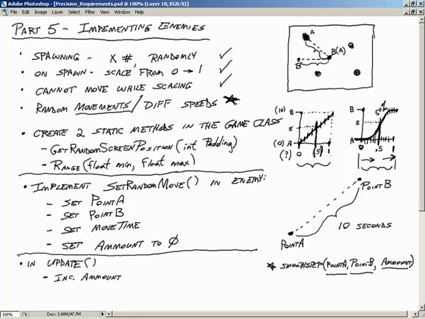All right, so let's see what else? We need to make sure that we set the position. So every time in update, after we increment that amount, we're then going to turn around and set our position. And then, most important part after getting the position set, is we need to make sure we check amount to see if we've hit 1.